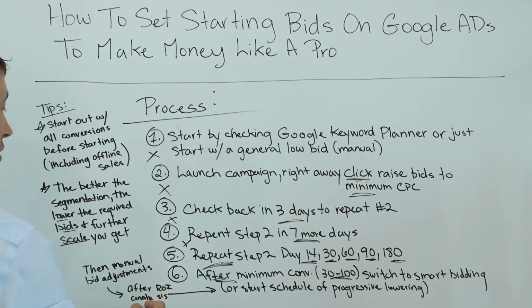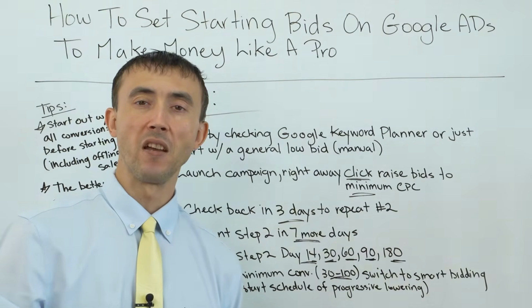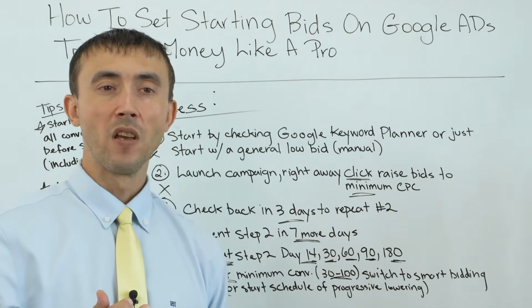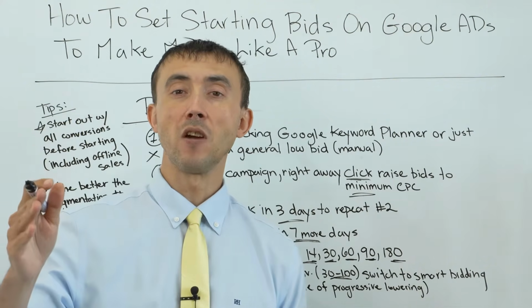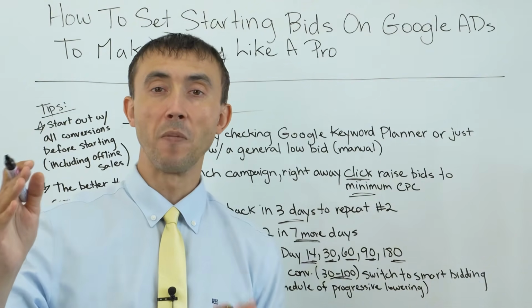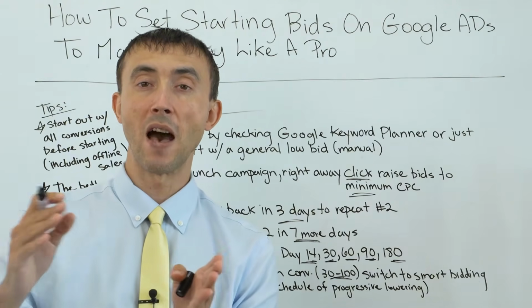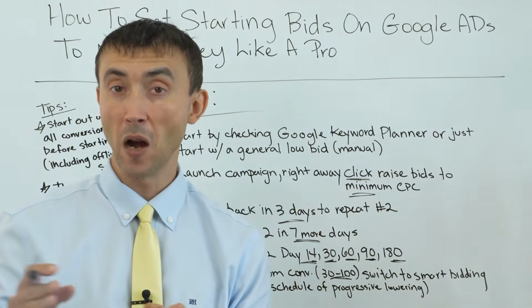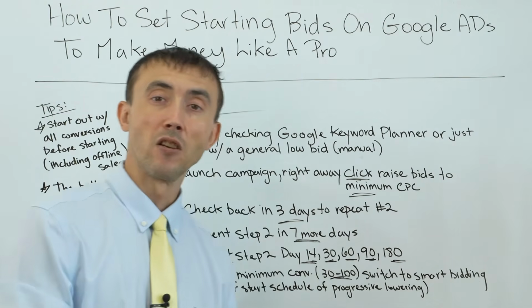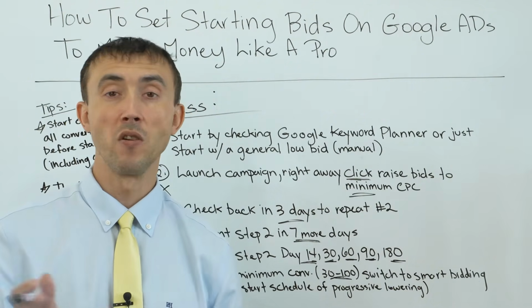With that said, another thing to mention here: while you're still in manual bidding, let's say you find out that on your $100 a day budget, you need to have at least 18 grand in sales a month from that 3 grand in ad budget, which is a 6-to-1 ratio of sales to ad spend, to be profitable after all your company expenses, salaries, and so forth at a bare minimum level. You realize that your campaigns are generating a 3-to-1 ratio after 90 days. What do you do in that situation?